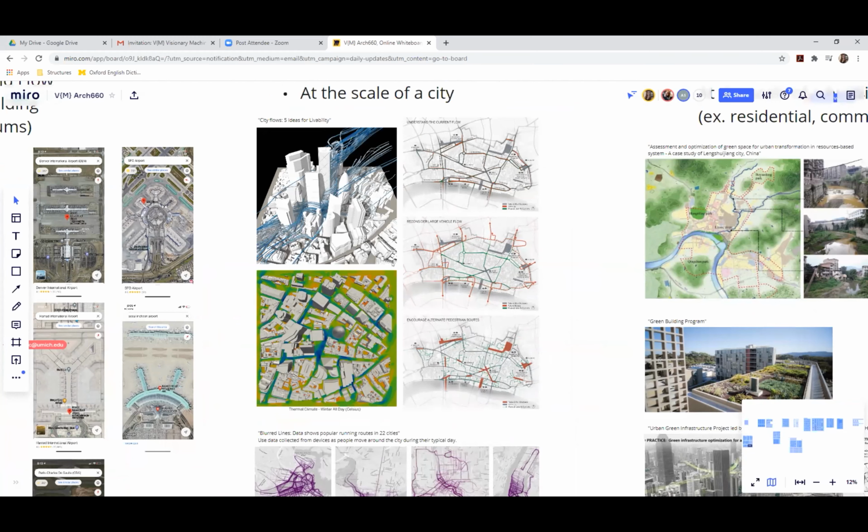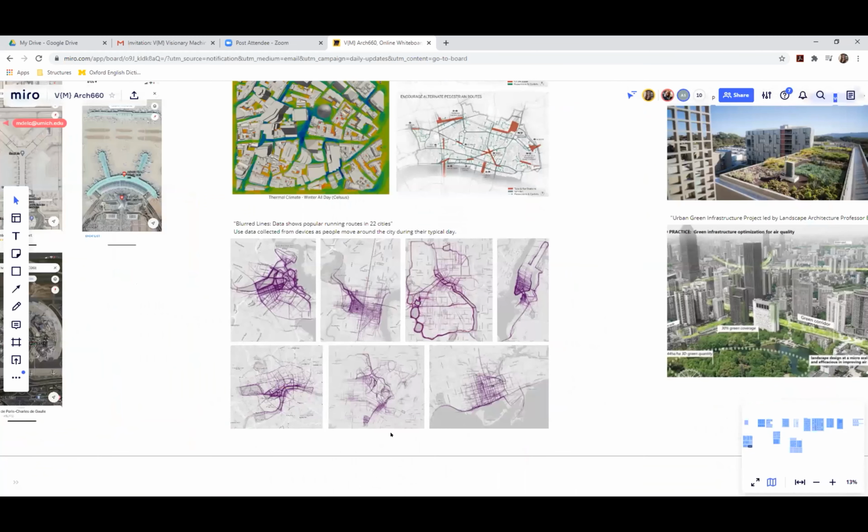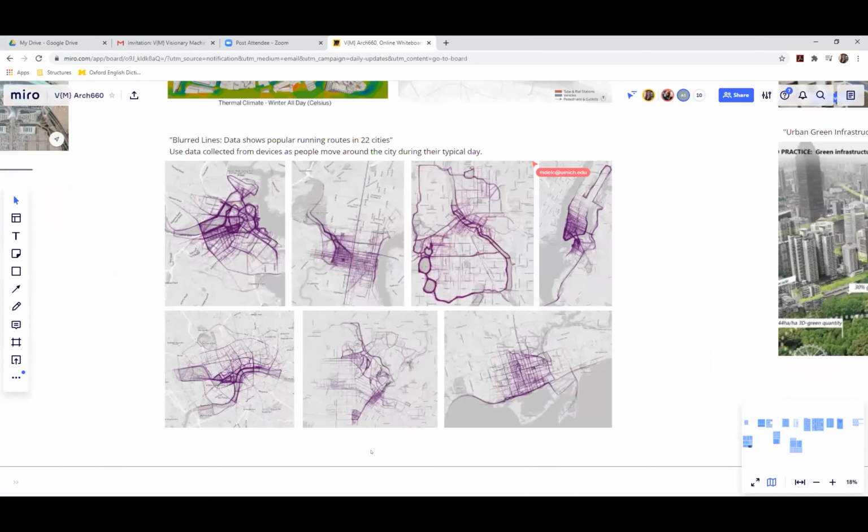And this I thought was a really cool example where the bottom images show it a little better. Using that information of just people carrying their cell phones while they run, they were able to create a database of the most popular running paths in 22 different cities, I think it was. And so the idea was, how can we use that information that we already have of the most popular tracks to optimize the path, and create a city that already has these optimized paths.